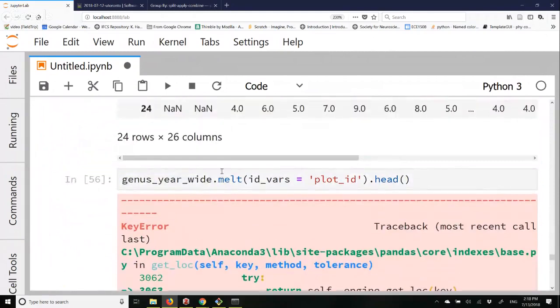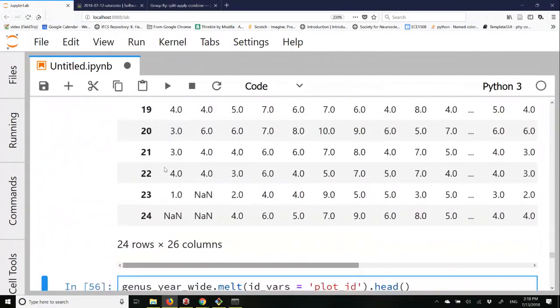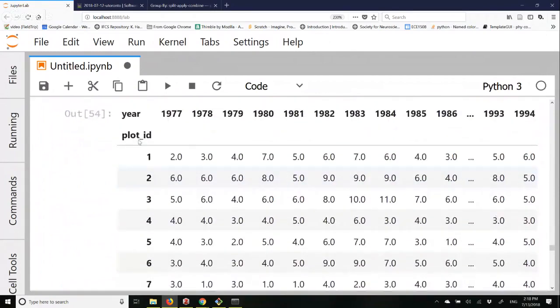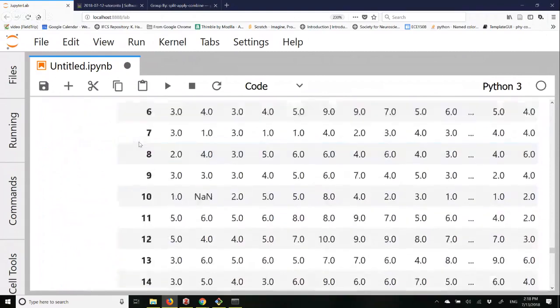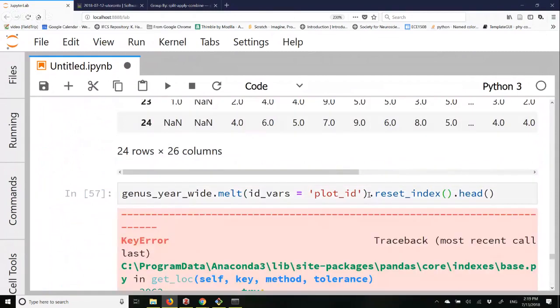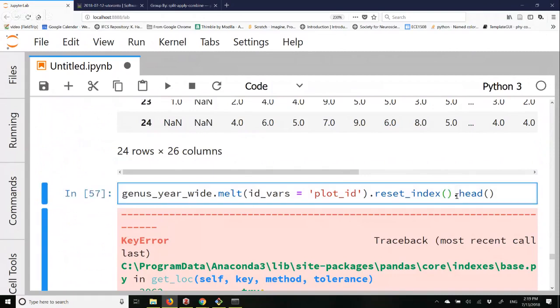Oh yeah, sorry, we don't have index. What do we do? So we have plot ID here. That's the thing that I already mentioned. So we should first do the reset index, before melt. Sorry.